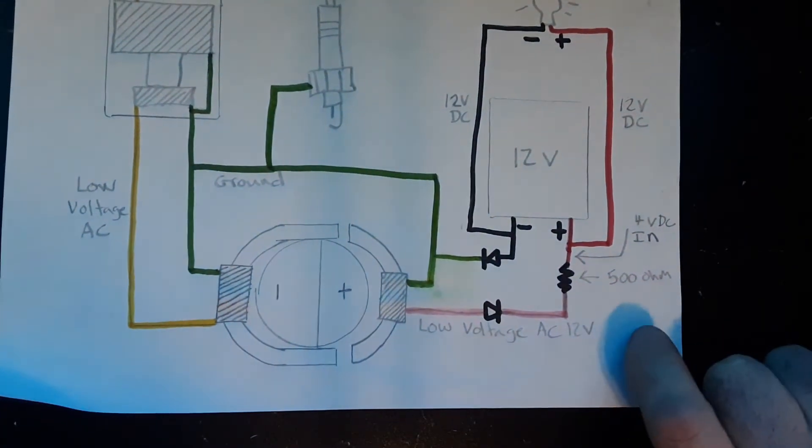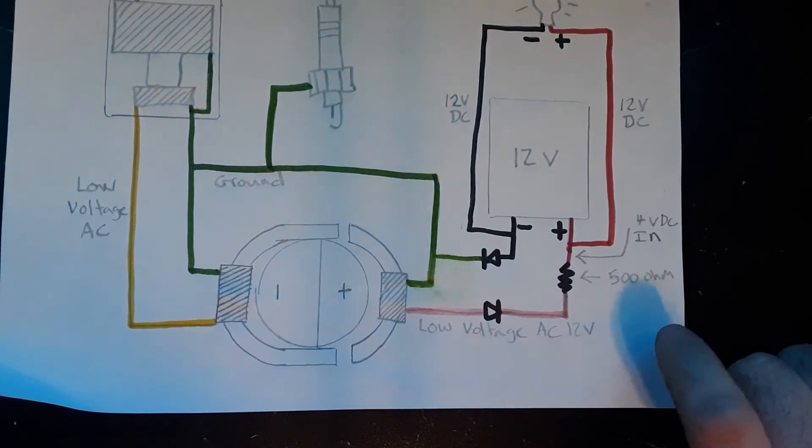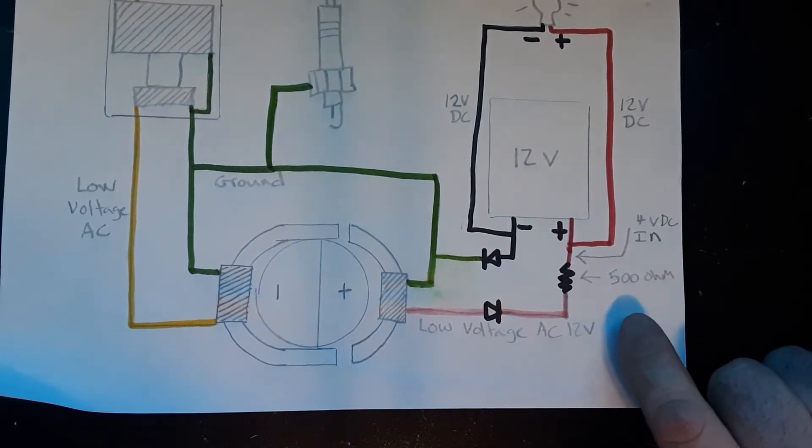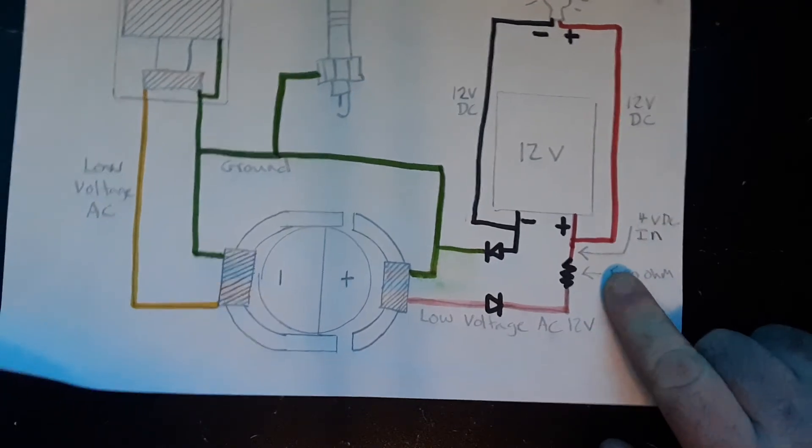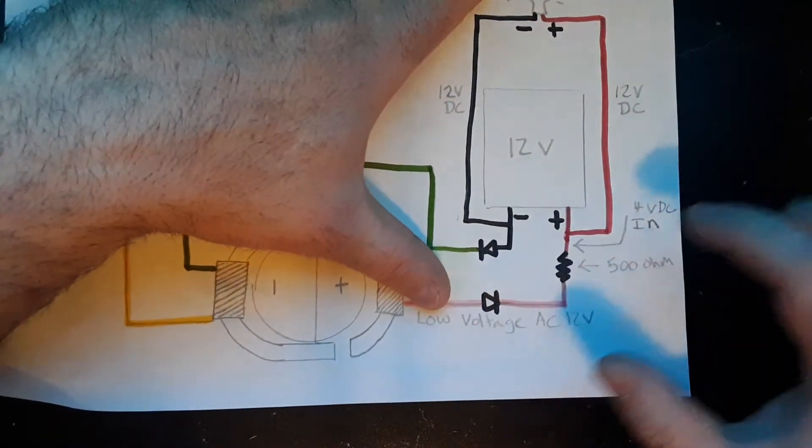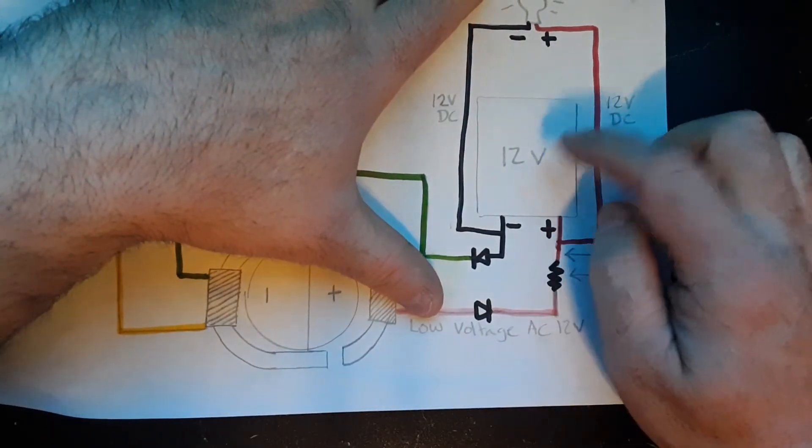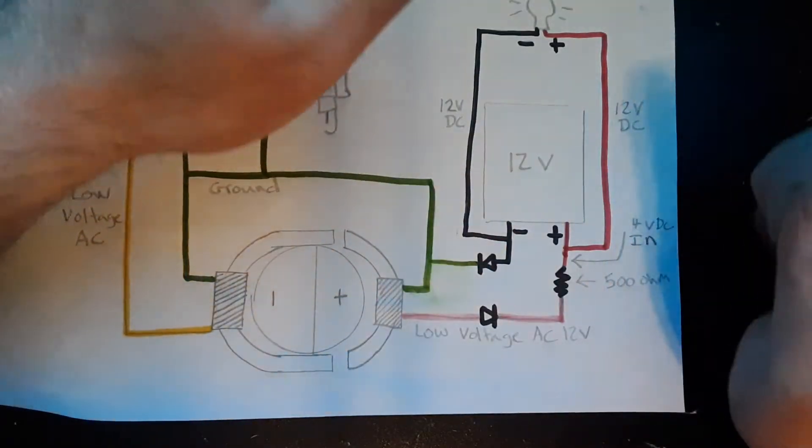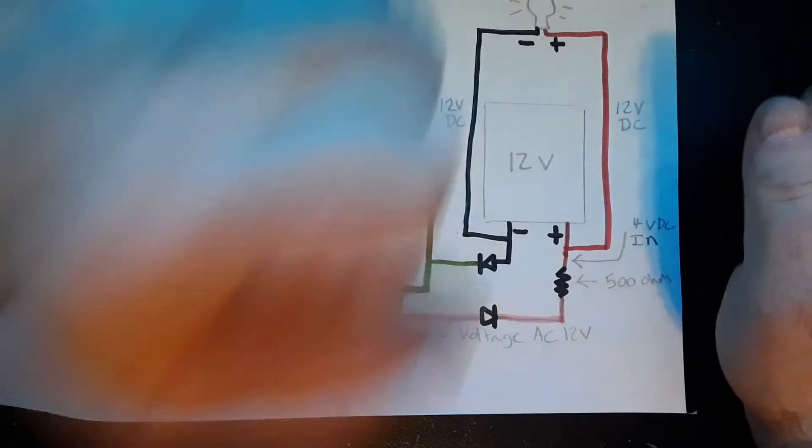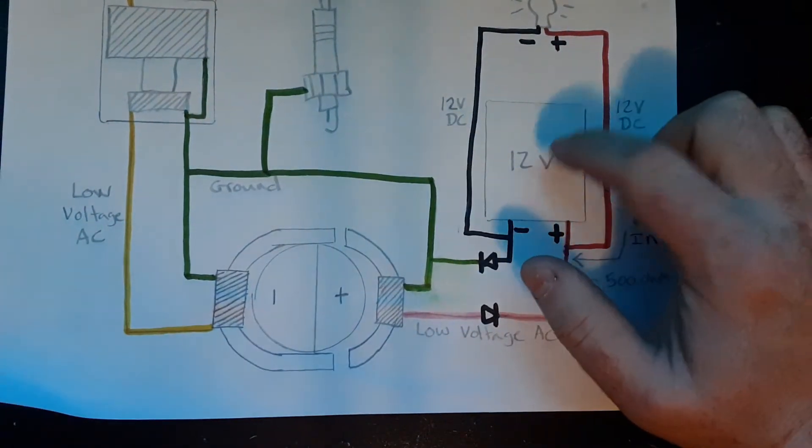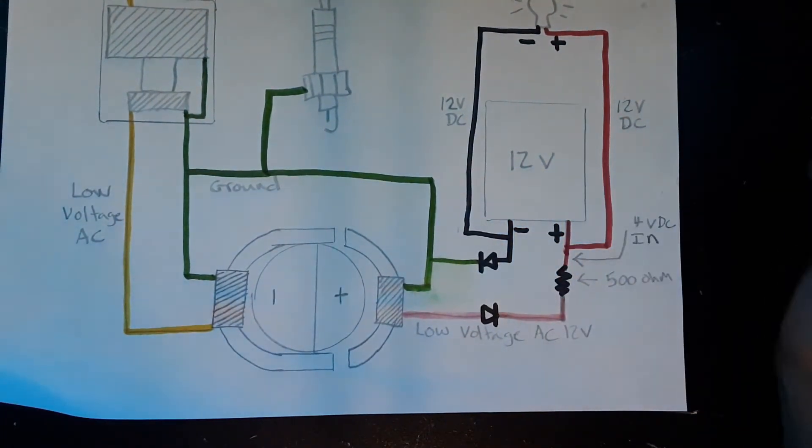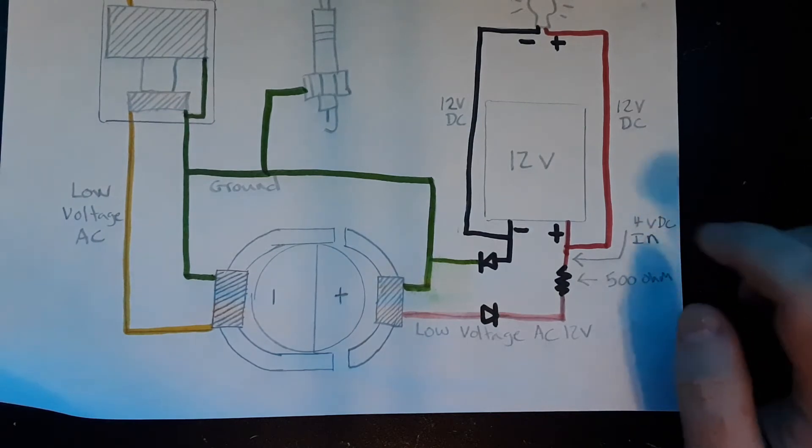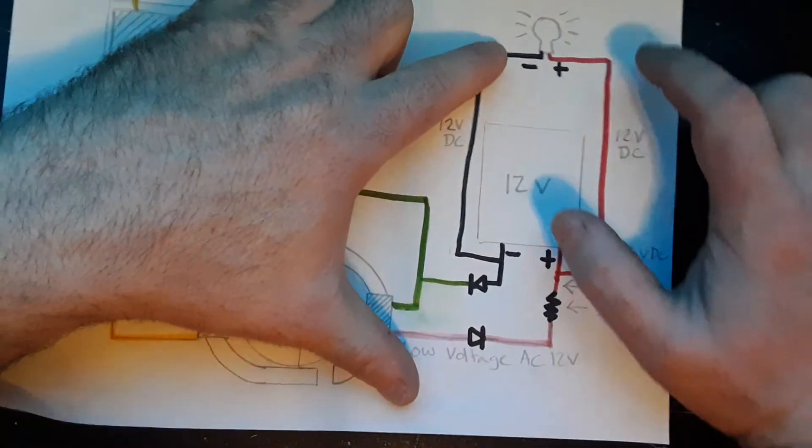After that coil, you want to put a resistor. Now I'm doing a 12-volt battery here just for example. You put a 500-ohm resistor—actually I think it's like 250, I think 500 for six volts, so don't hold me to that—but you put a resistor in line. That way it puts a lower voltage in to feed your battery. If you blow 12 volts into it, you're going to blow that battery up. It has to be a lead acid sealed battery.